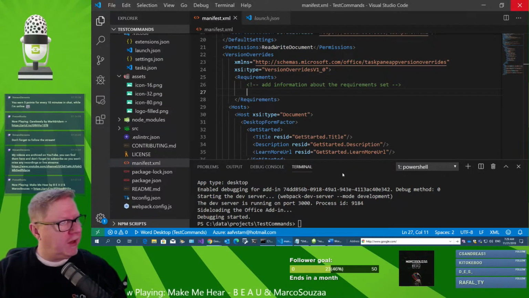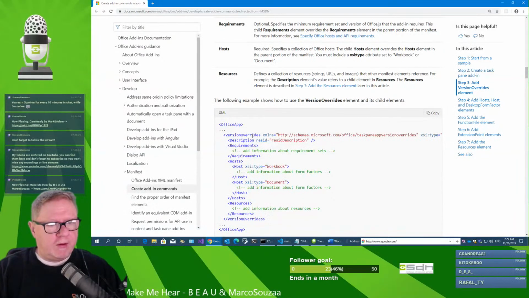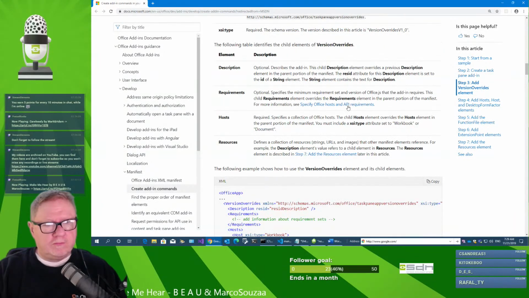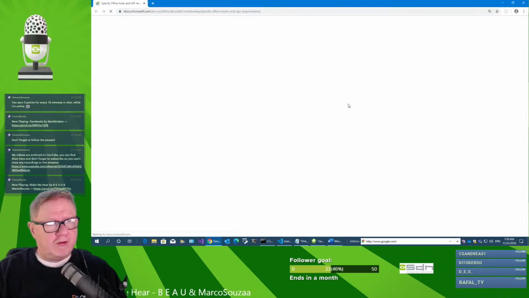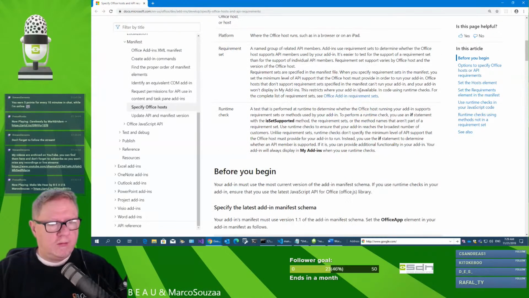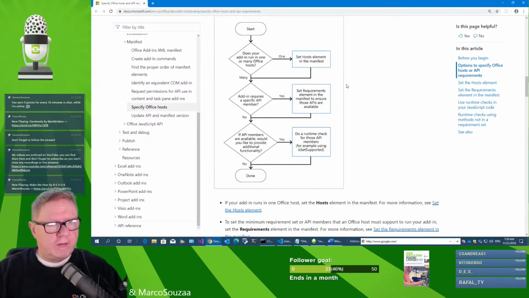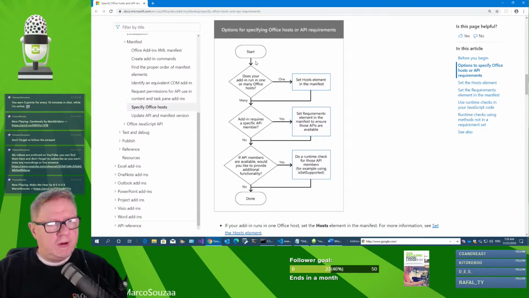So what can you put in to that? Requirements. Specify host requirements. Before you begin. Does the add-in run in one or many hosts? Yeah, set the host element.